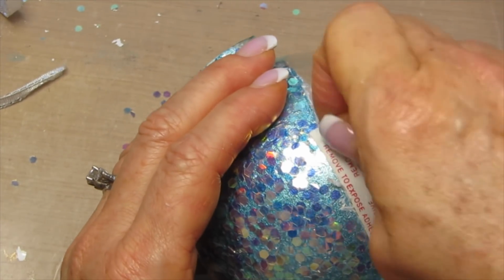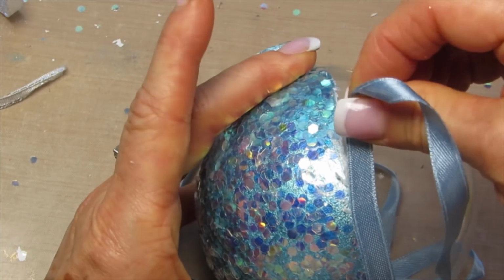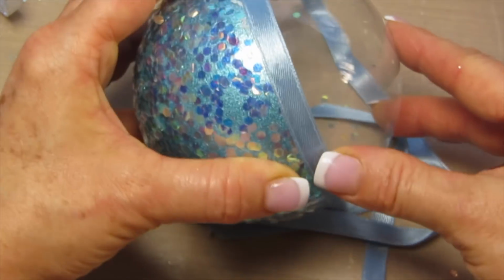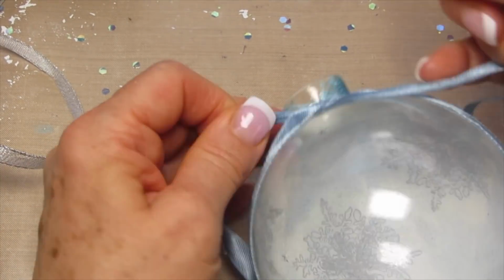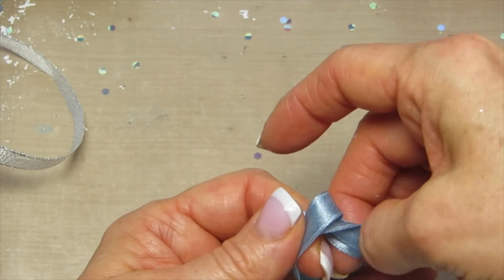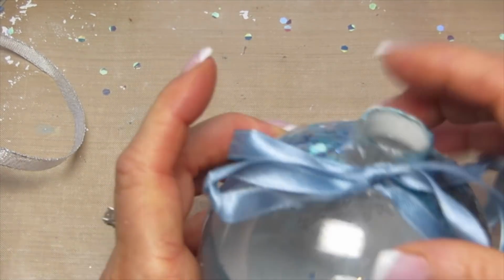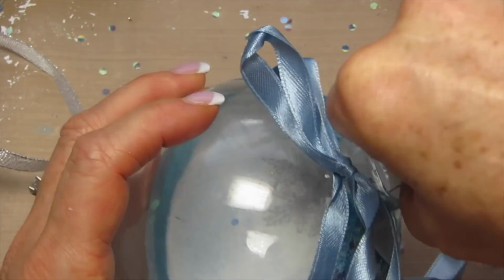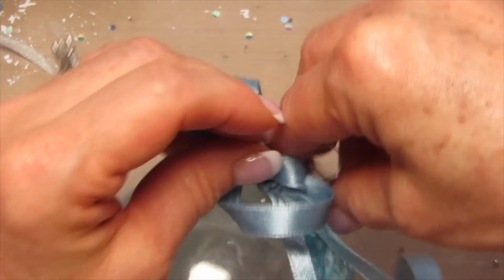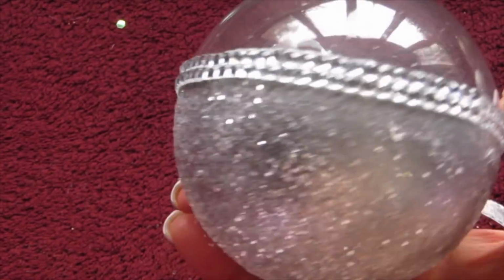And you can grab a corner, pull the rest of that paper away, and take your ribbon and go right around the glass so that you can trim that edge. When I was done, I made a small bow up at the top, and then I just added the fixture back inside the top here. And then I was all done.